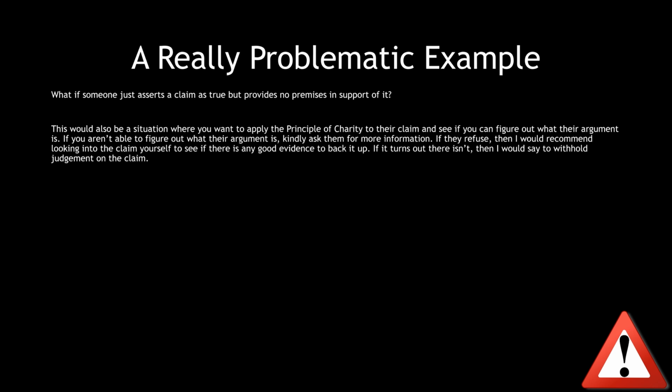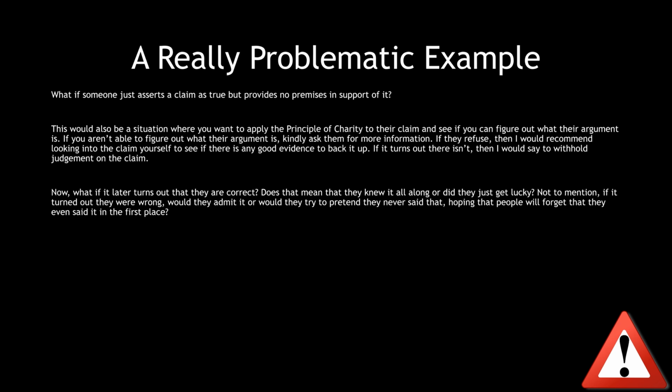Now, for a really problematic example, consider this. What if someone just asserts a claim as true but provides no premises in support of it? This would also be a situation where you want to apply the principle of charity to their claim and see if you can figure out what their argument is. If you aren't able to figure out what their argument is, kindly ask them for more information. If they refuse, then I would recommend looking into the claim yourself to see if there is any good evidence to back it up. If it turns out there isn't, then I would say to withhold judgment on the claim.